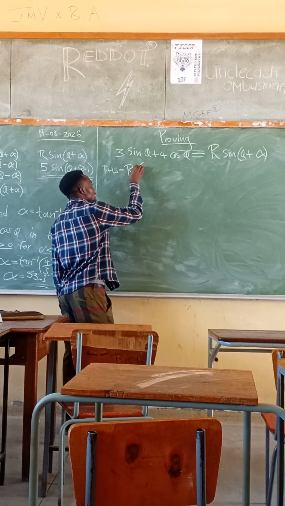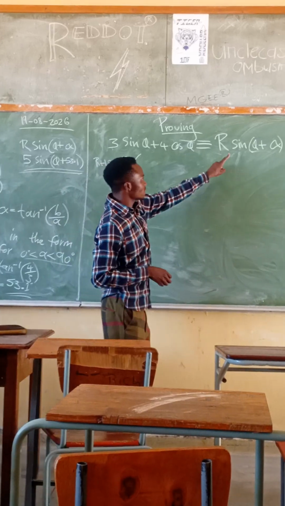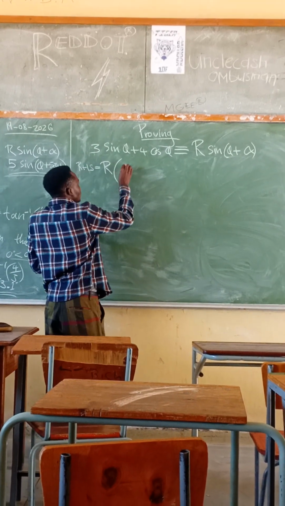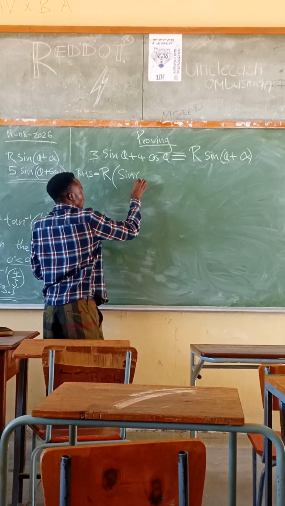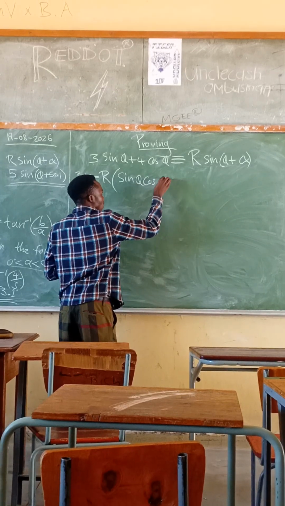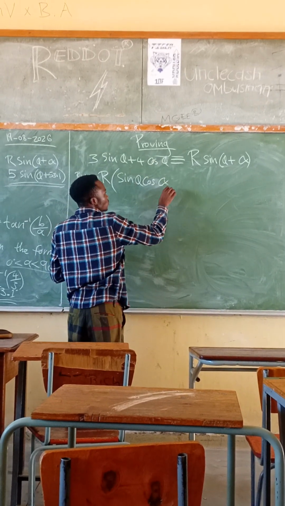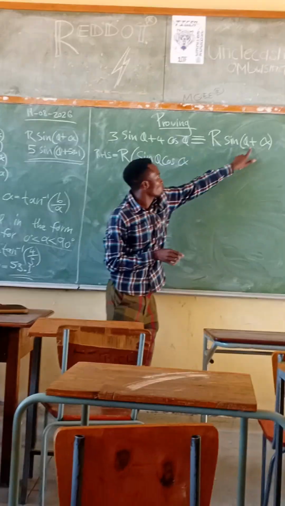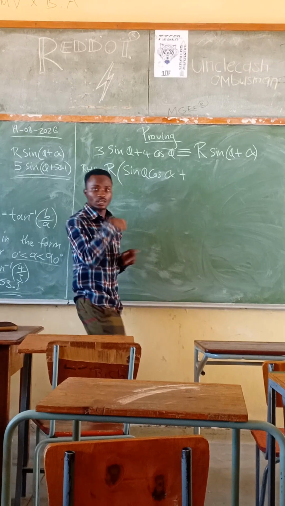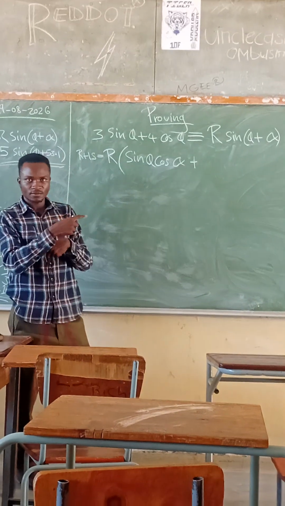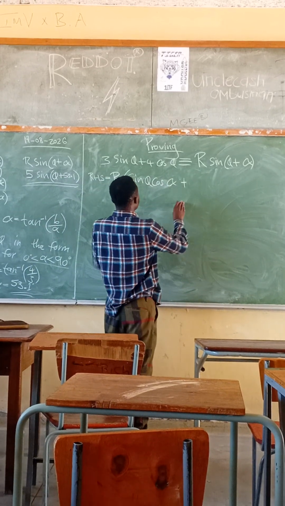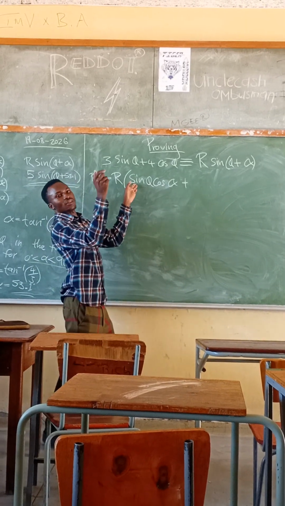And then we have to open a bracket. So sin is doing what? Multiplying the theta. So it will be sin theta cos alpha. Plus. Are we changing the plus sign when it's sin? No. We have to leave it as a plus. If it was a cos, then I have to do vice versa. But for sin, I leave it like that. We started with sin, we are going to end with sin.